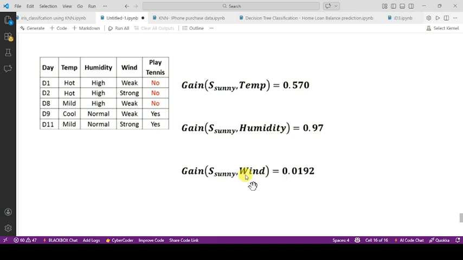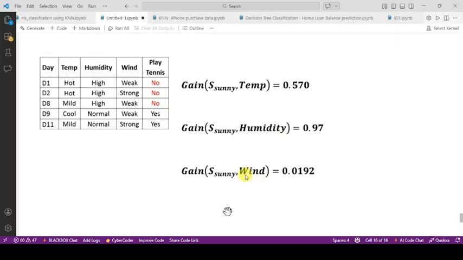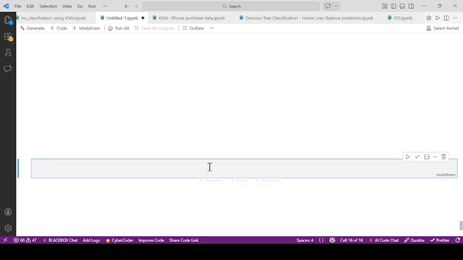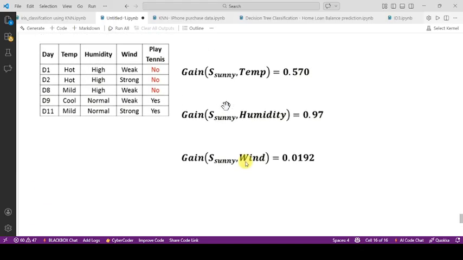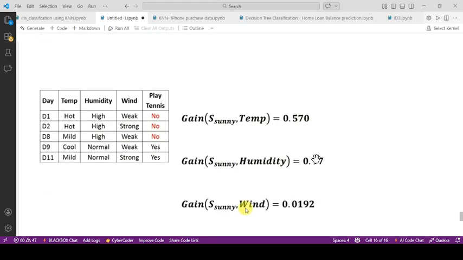So out of these, which got the highest information gain? You can observe here, humidity got the highest information gain with the value 0.97.